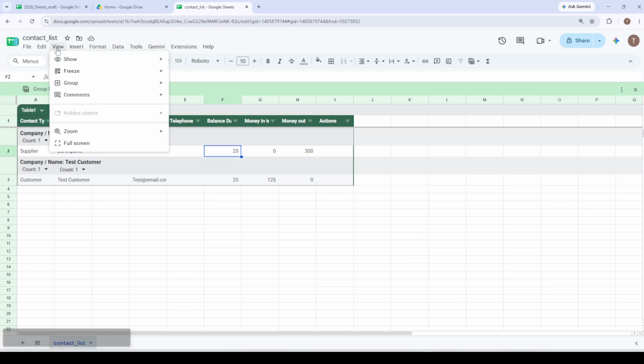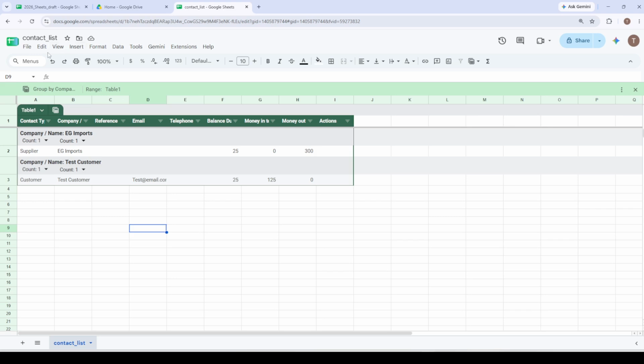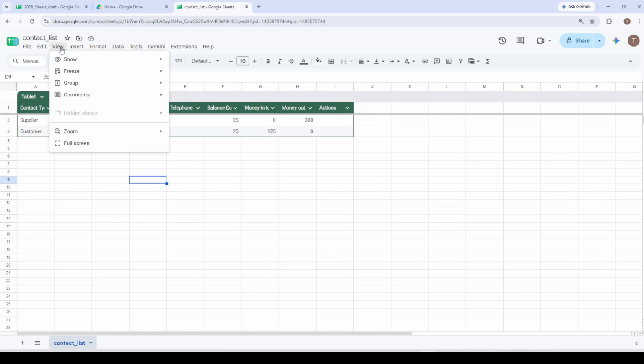To reopen it later, click the Views icon near the top left. A list opens showing Default View and the Saved View. Click Default View and the sheet returns to the normal row layout. This does not delete the saved view. Click the Save View name again and the grouped layout comes back instantly. When I go back to default view, the actual rows and columns have not changed. Saved views are just a display layer, not a change to the source rows.